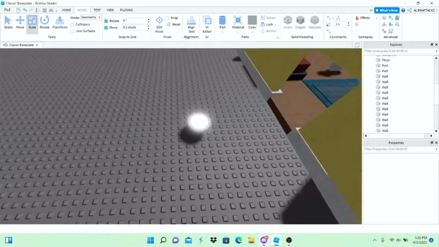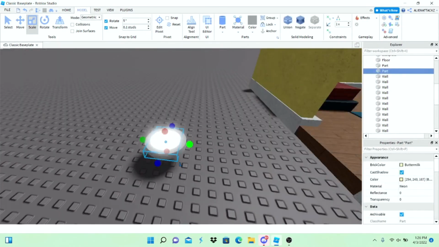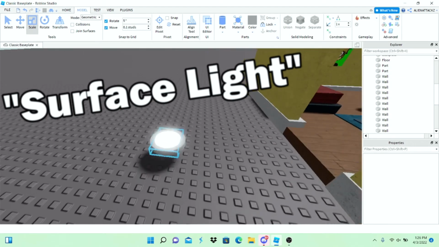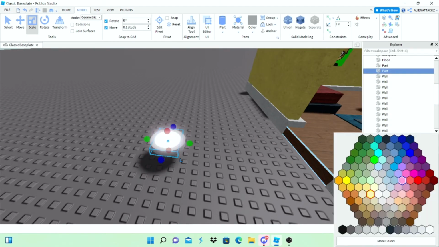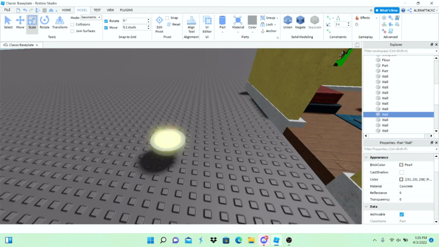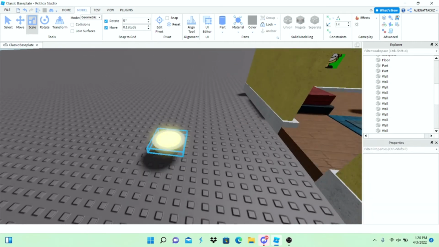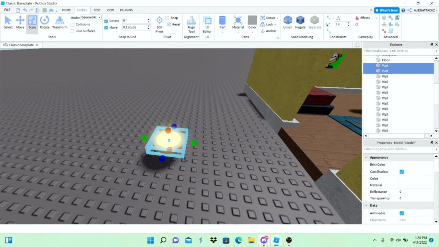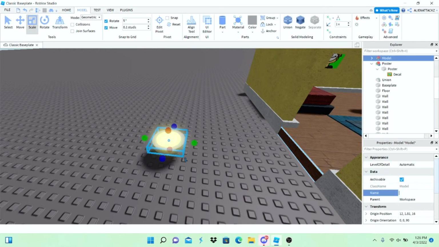Now obviously this will not give light to the player, you have to add a light texture to it. But hold on, let's change the color until it gets a bit more yellowish. Right here, daisy orange. That looks better. So now we have our light, and we're just going to group it together with Control G, and we're going to call it light.